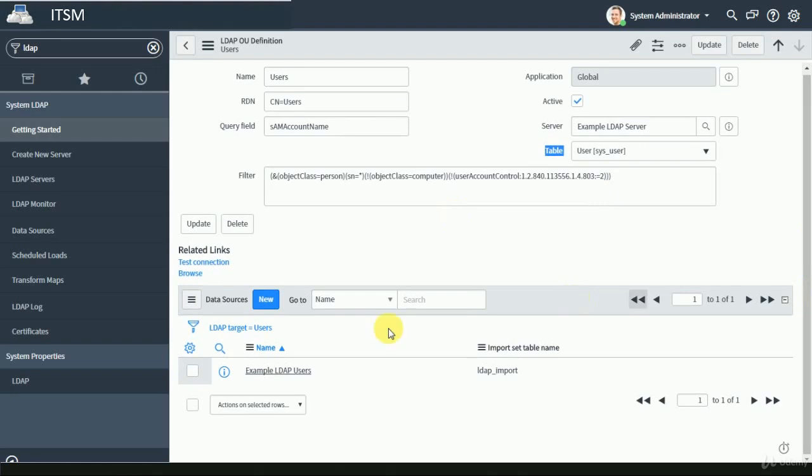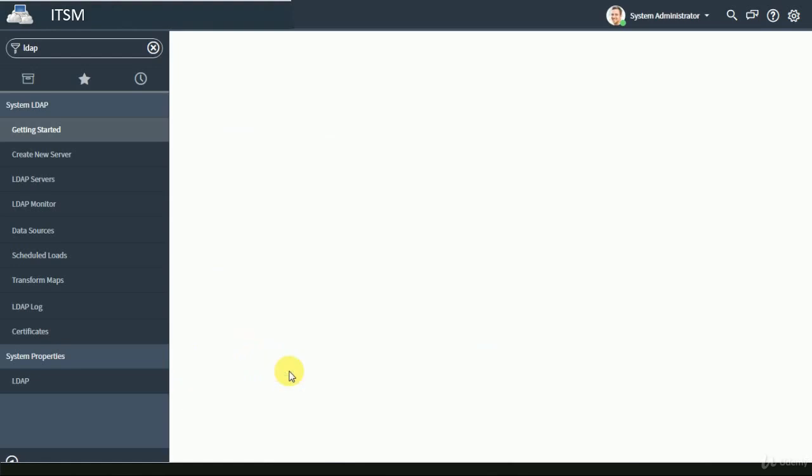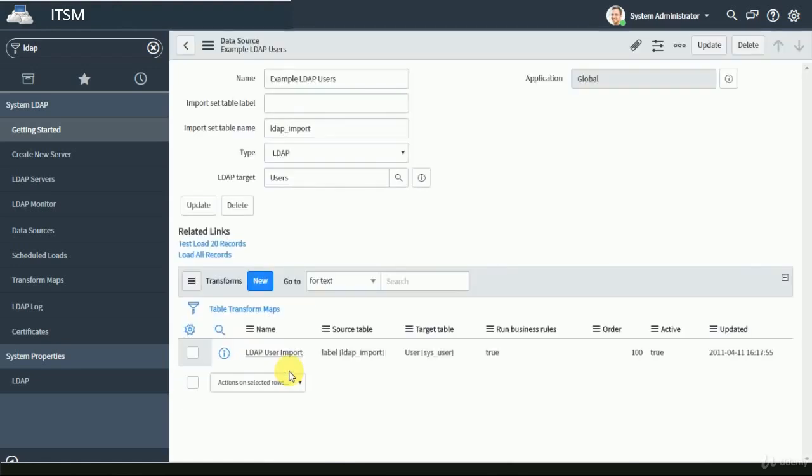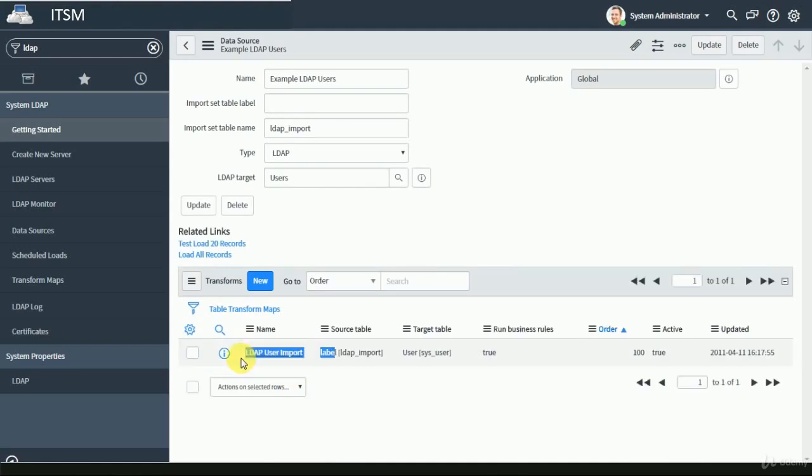And then we have the data source. In this data source, we are going to configure this LDAP server and we are going to link this LDAP server and the transform map. Once we get the data from the Active Directory, how should it transform? What field should be mapped to what field? Like in the Active Directory, we are getting the group name, we are getting the group manager name, we are getting the group description. How should we map it with our group table fields? That is defined in the transform map.